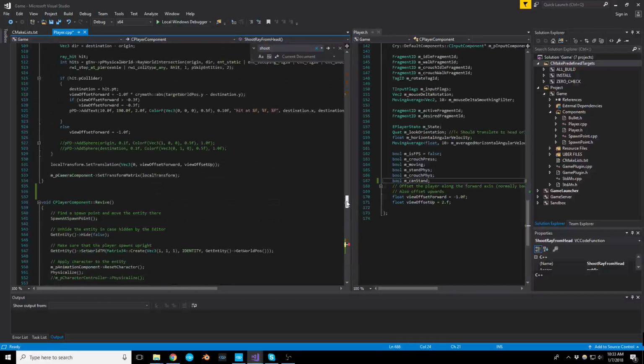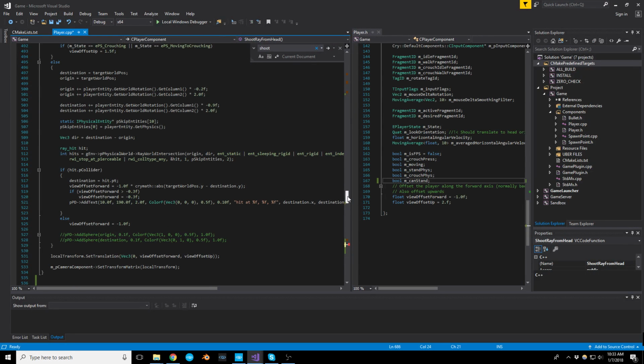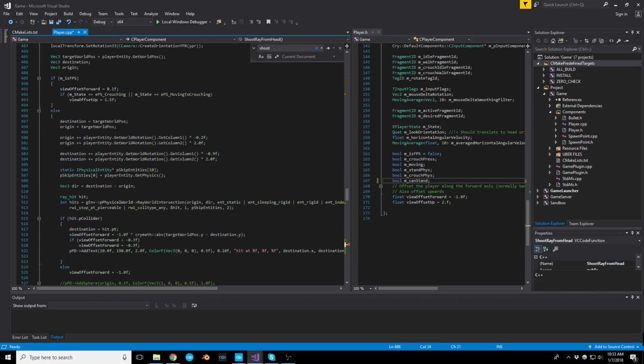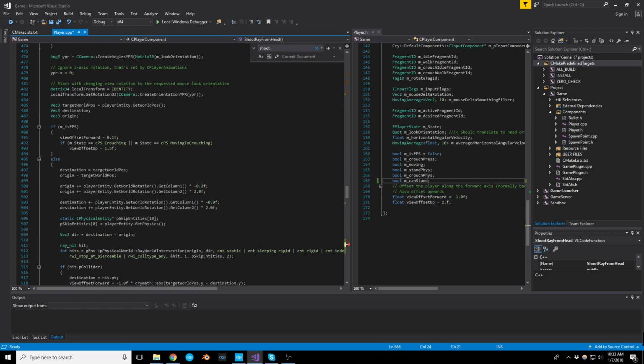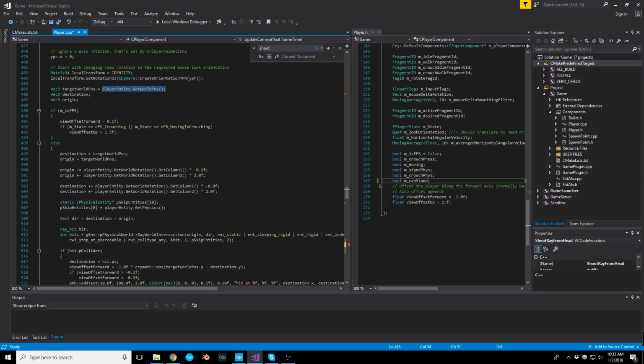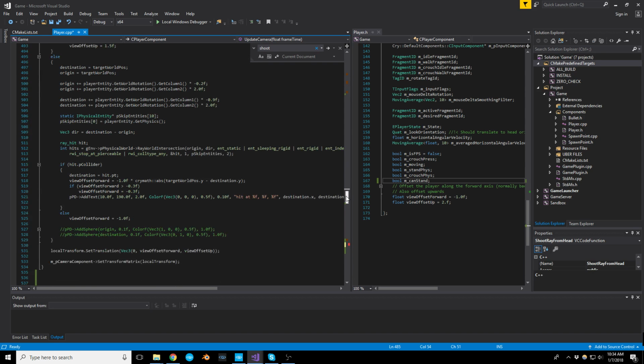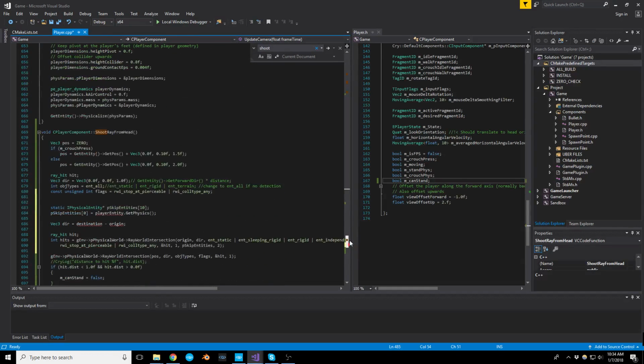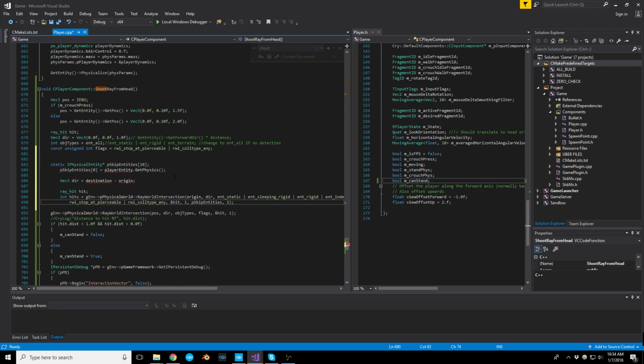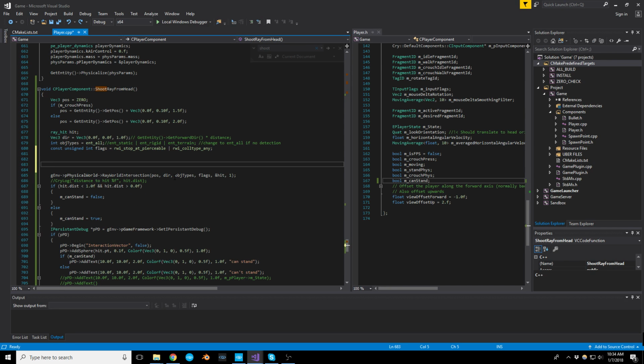Let's get some of the other code as well. The destination was this, which is the player entity get world position. I'm wondering if I should just use this entire piece of code, but for the purpose of this stream, I'm not going to overly complicate it, and I'm just going to leave it as is.